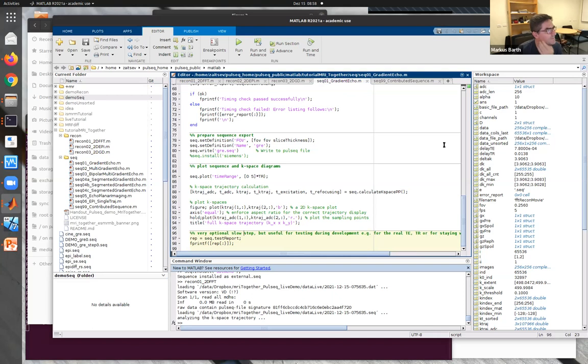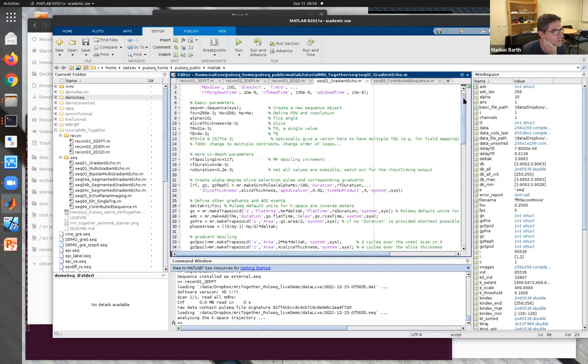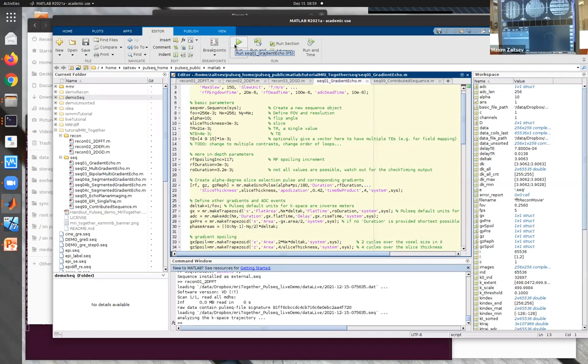If I might just take the question that I put in the chat as well, Maxim. Yeah. Thanks for the demo. I'm just wondering, you opened the parameter card on the scanner. Can you actually change single parameters like TE or TR on the scanner, or is it something you need to run through the? No, you can't change any TE or TR.